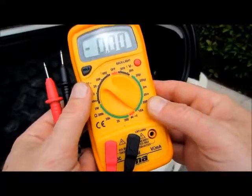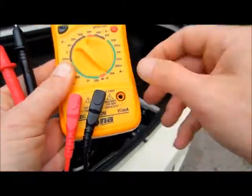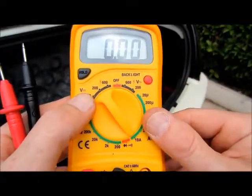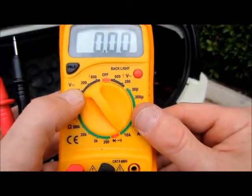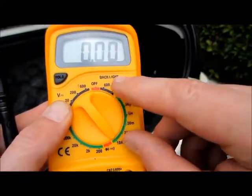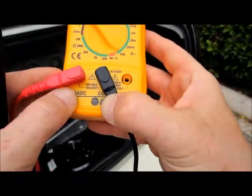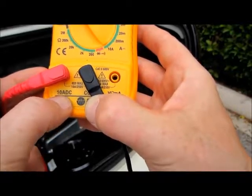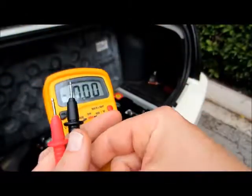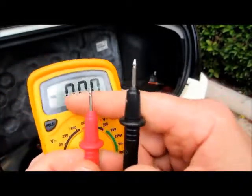When testing for an amp draw using your multimeter, turn the dial to the 10-amp DC setting. There's usually an AC setting on one side and DC on the other. The icon for alternating current is the AC — the wavy line — which is what you don't want. The straight line with dashes is for DC voltage; that's what you want. Your common is on the black in the center. It'll always reference the amount of amps the meter is capable of reading — 10 amps on this one. It doesn't matter which lead goes on which side; it'll tell you the amperage right there.